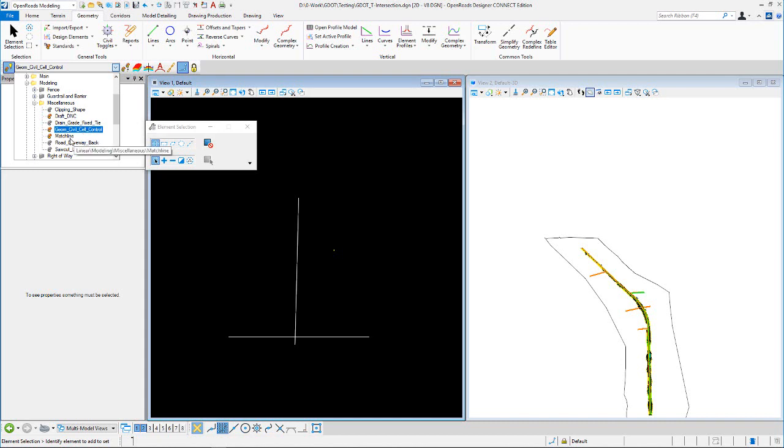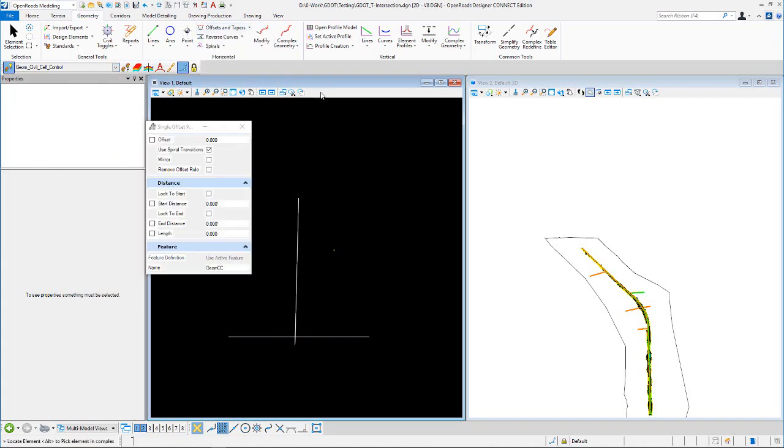Alright, and then the last, this match line, is generally drawn along your edge of pavement, like for a basic T, between the PC, PT, basically the ends of these curves where they tie. And we'll go through that a little bit more as we go through the cell. So I'm going to go in and choose this. I'm going to come in and single offset partial. I'm going to set that offset to 0. Then I'm going to come in and do an intersection snap here.